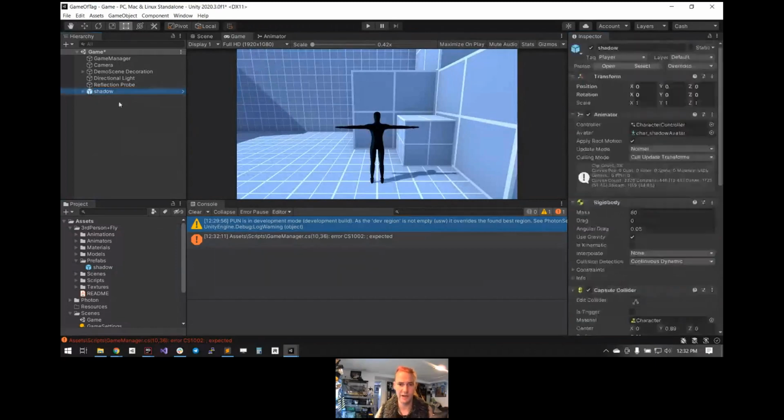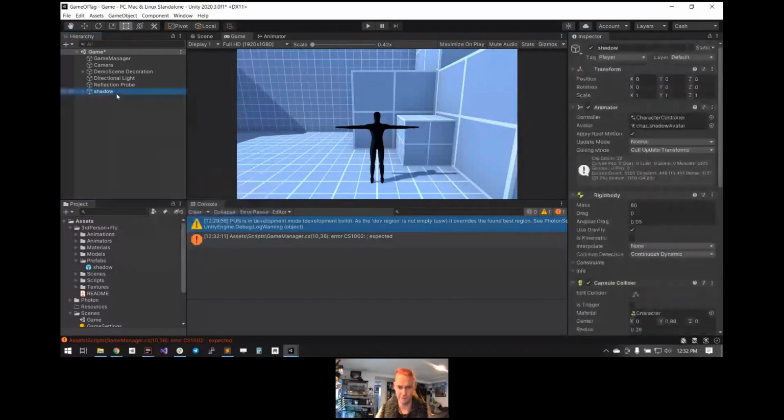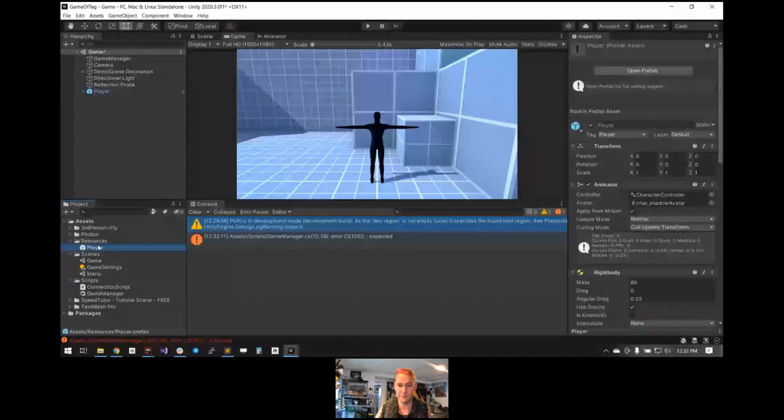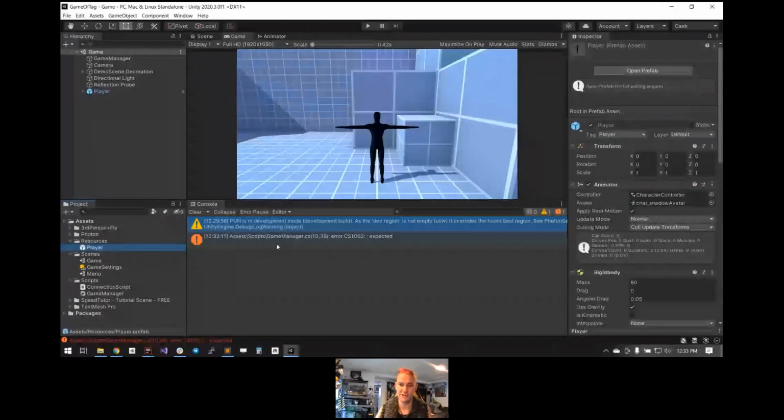Keep that in mind. Now, I'm not going to mess around with his prefab. I'm actually going to unpack that prefab completely so it's my own, and I'm going to call it Player. So it's kind of starting from scratch. Now we can do away with this. And like I said, any of our own prefabs have to live within the Resources folder. So I'm going to create a prefab and put it there in Resources. So now we have our basic player. Many changes are going to have to come to this, but we'll come to those as they become problems.